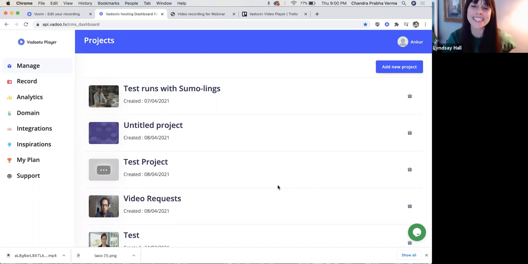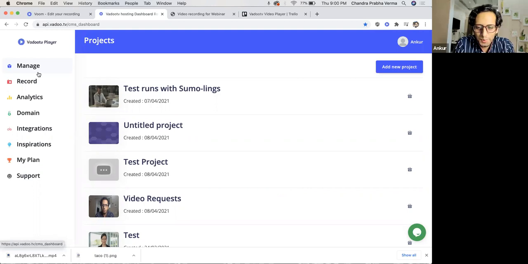Can we customize the landing pages? Yes, you can. I did show it to you. If you go to the landing page option, it would be inside a project. If you created a video, there'll be an option called landing page. You can change the name, description, theme color, text, add JavaScript, change the layout. There's a lot of functionality. If you reach out to me on Facebook or on support, I'm happy to answer it.